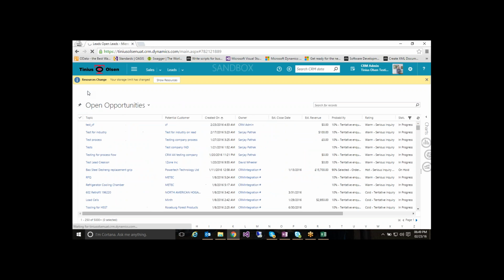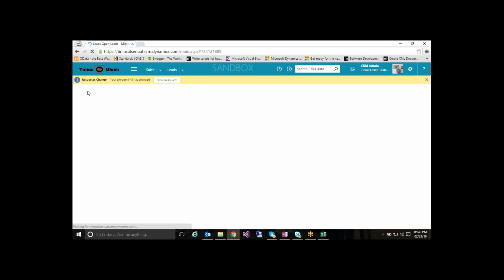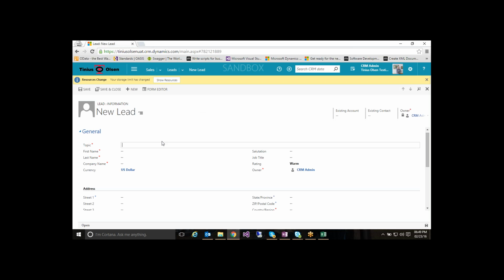Next, let's start with creating a lead. If you can see the new form, we have customized the form as per your current CRM 4.